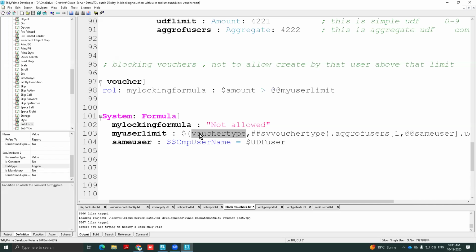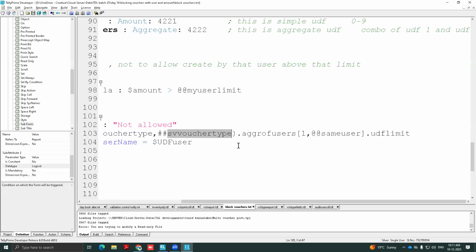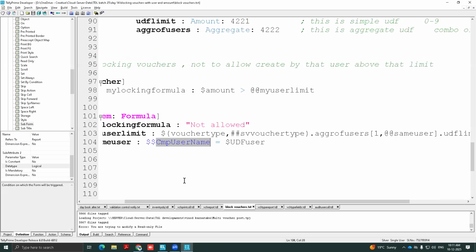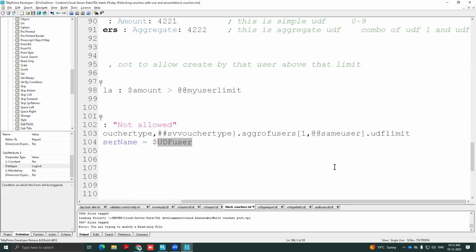Voucher type master which have current voucher name, sales, purchase, receipt, payment, whatever is there. In that dot, dot means go inside of aggregate UDF, and aggregate UDF have multiple username D, E, F. So first वाला जो सिलेक्ट करना है, फर्स्ट यूजर which is करंट कंपनी यूजर नेम. सो डी ने लॉगिन किया है तो ई का लिमिट नहीं लगना चाहिए. आपका शो हुआ है एक साथ, तो एक ही यूजर लॉगिन करेगा एक कंप्यूटर में. अगर ये सिस्टम सही होता है तो उसके अंदर का लिमिट पकड़ लो.